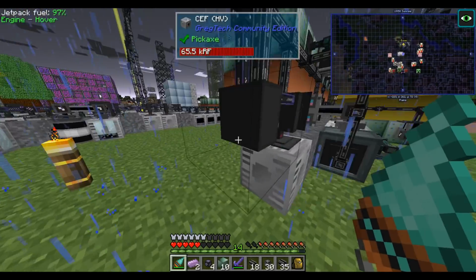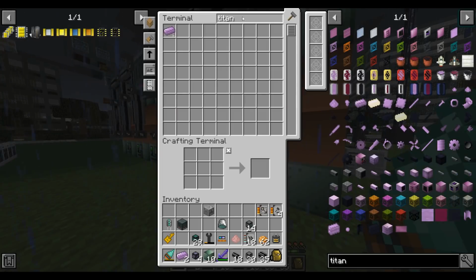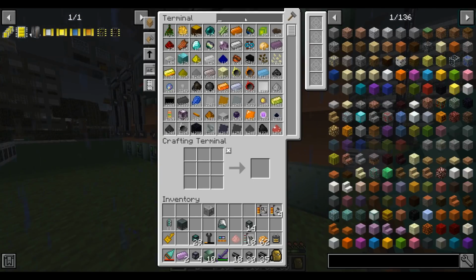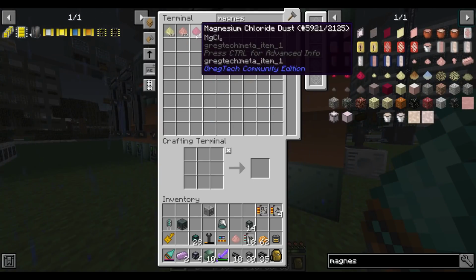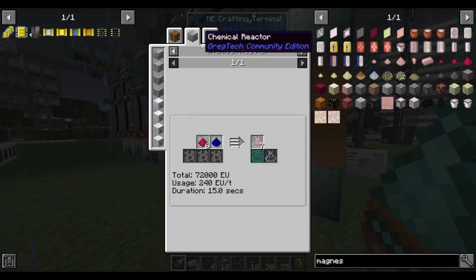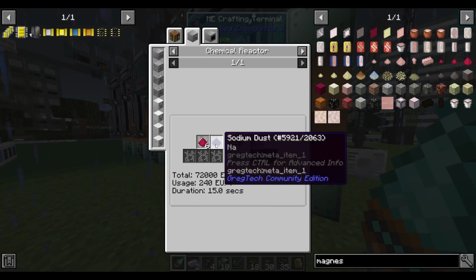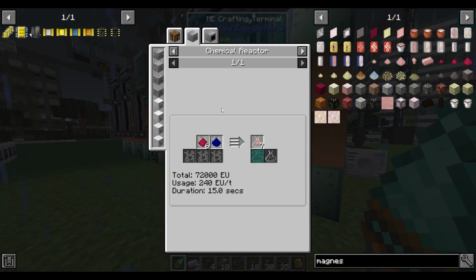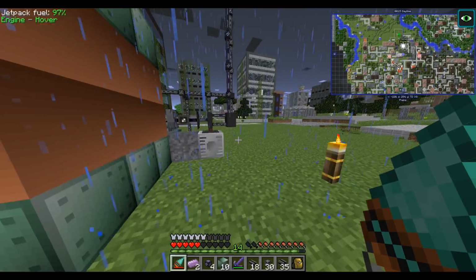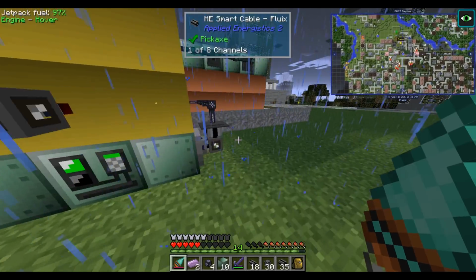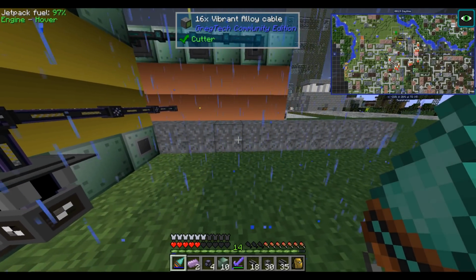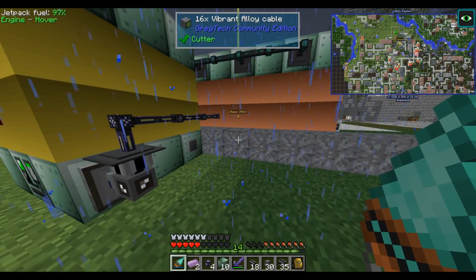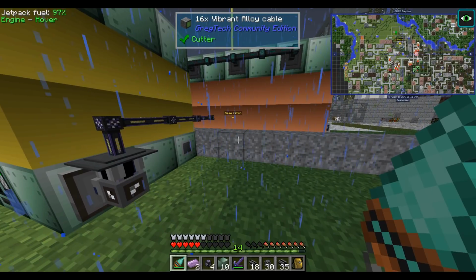So now that we're producing the titanium, we also have this, what is it? This magnesium chloride dust. And we can reclaim most of the magnesium and chlorine that we put in by reacting it with sodium. So let's set up that chemical reactor next. And since this step is like a bunch of things we've already done, I'll just do it off camera and show you the final result.